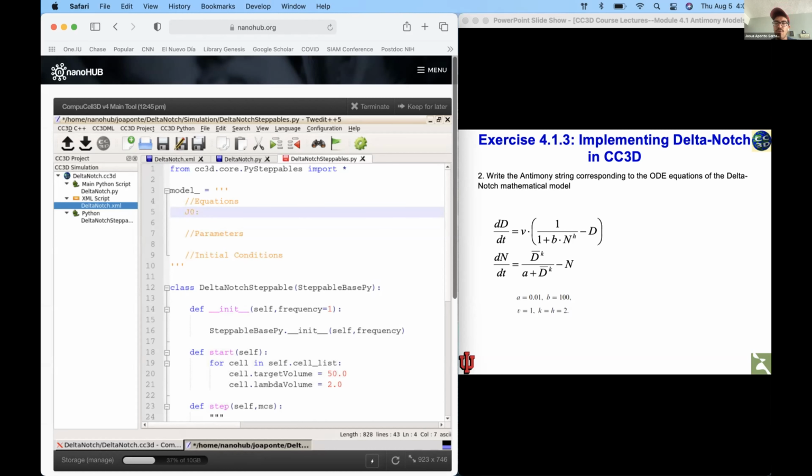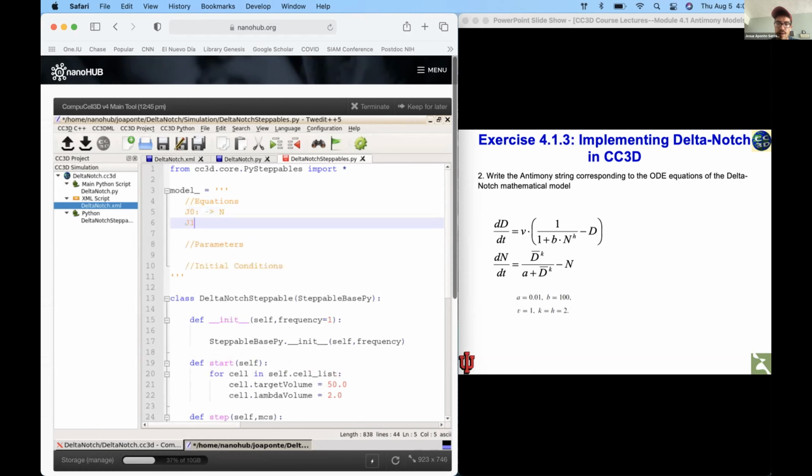write those types of regulatory interactions is by, we call it nothing going to the variable. So it's going to be nothing going to n and nothing going to d. So this is basically the up-regulation or inhibition of notch and delta. We call it also nothing goes to n and nothing goes to d.